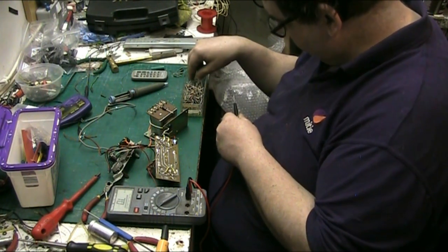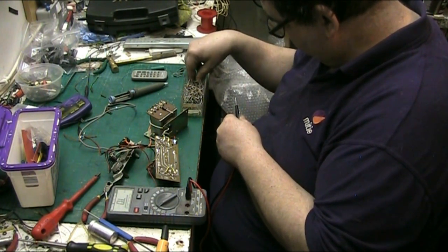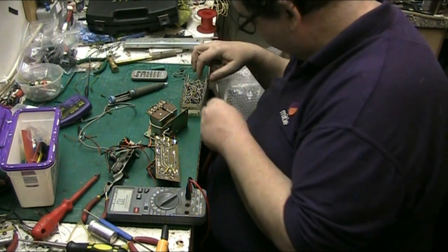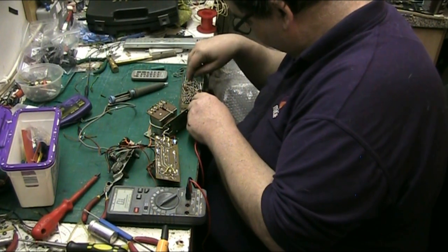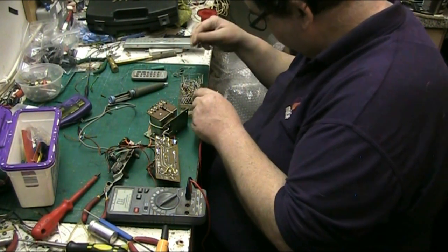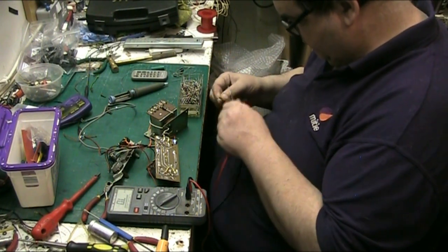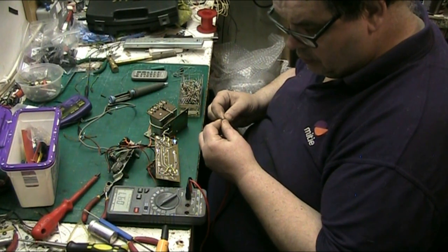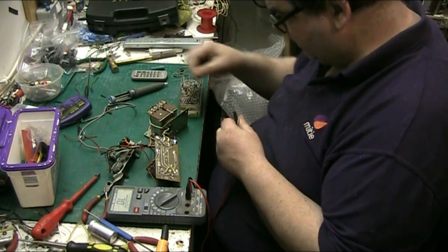Yeah, that one might do it. I think that's 100 ohms. That one ain't. Where's that one I just had in my hand? It fell down the bottom here somewhere. There it is. What's this one? 100 ohms. That'll do it.